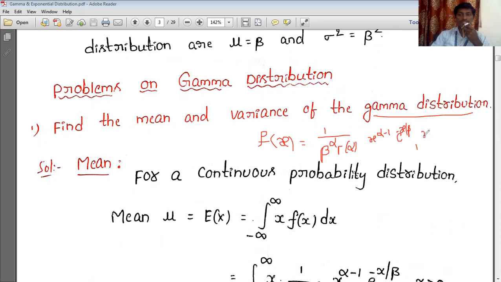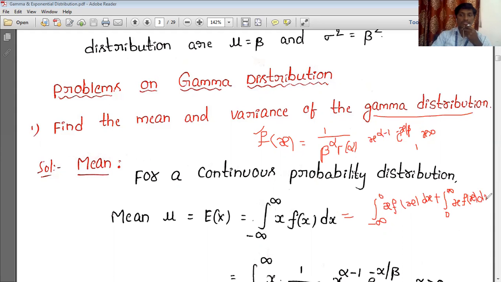And the condition is very important: x greater than 0. In the rest of the cases, we take the function as 0. So this is the function we are using. Here we can split the integral into two subintervals. One is the integral from minus infinity to 0 of x times f(x) dx, and the next is plus the integral from 0 to infinity of x times f(x) dx. So the total interval is minus infinity to plus infinity.